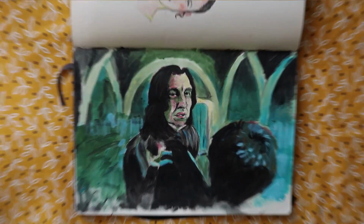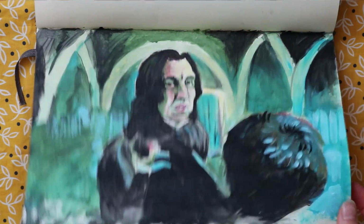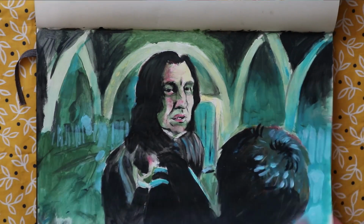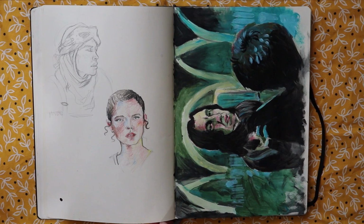That's pretty cool, right? I did it with acrylic, and this is what I like so much about these Moleskine sketchbooks with a thick paper, is you can just paint and it doesn't ruin the paper. It's just really nice. I just used a reference photo. There we go, and some more Rey.